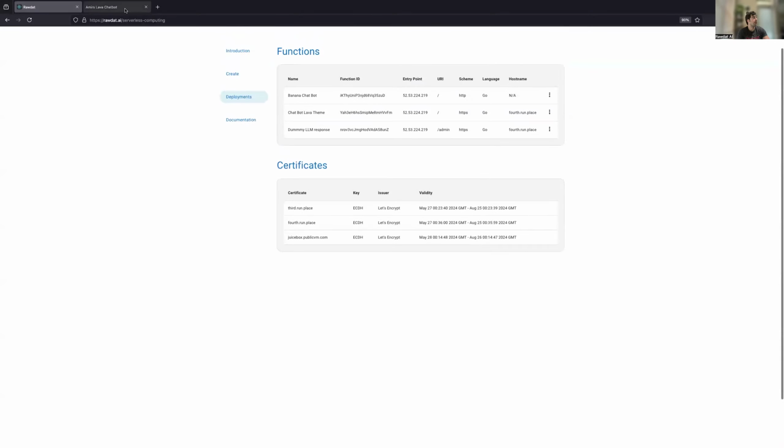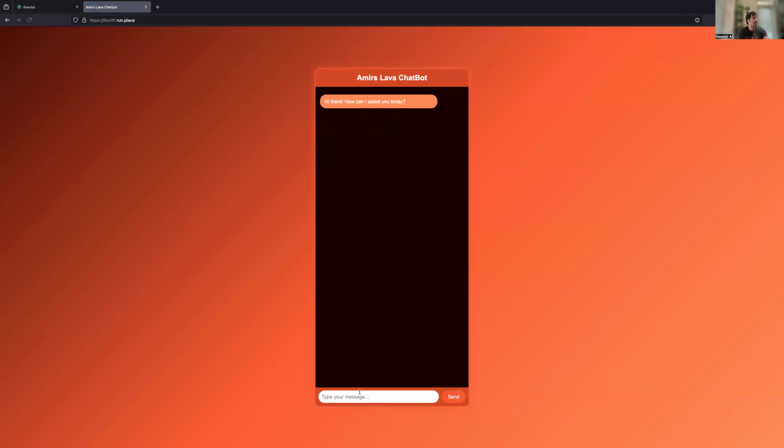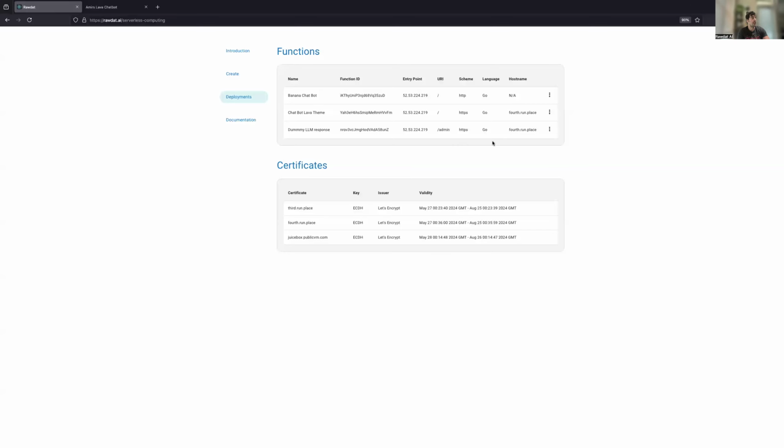Once that's deployed, if I refresh this and say, hello there, one more time, you'll notice that it's actually returning the response from the micro application I just created. And of course, I can always change that. This is where I can change things on the fly.